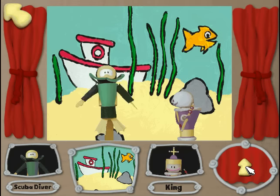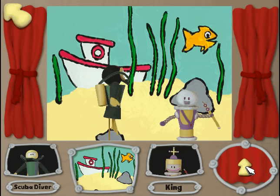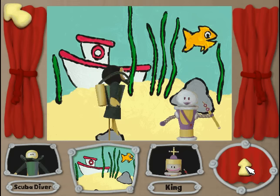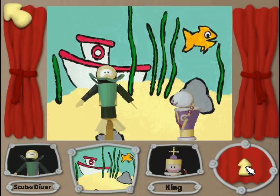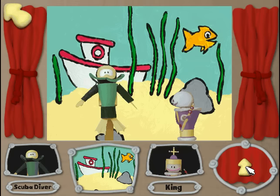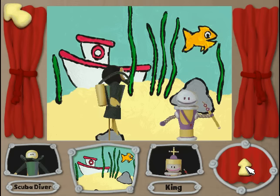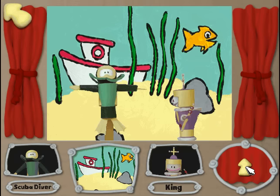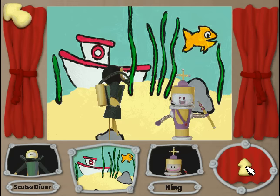Isn't it fun to be underwater? Not for me, I'm afraid. Oh, no. Is something wrong with your legs? I've lost my crown. Where is it stuck? In the garden. I was smelling the flowers. Maybe you could lift it with your other leg. I will look. I found it. I'm happy again. Isn't it fun to swim again? It is.